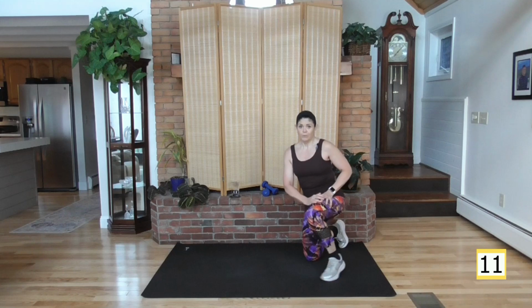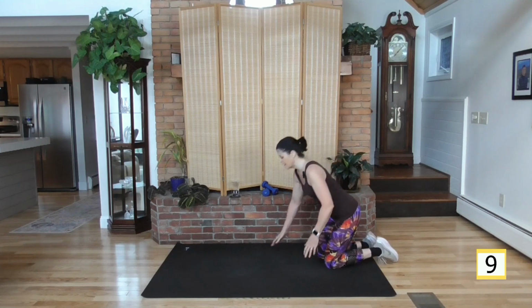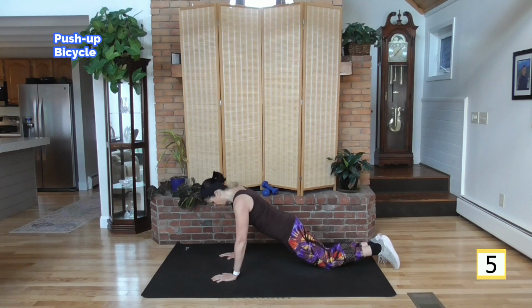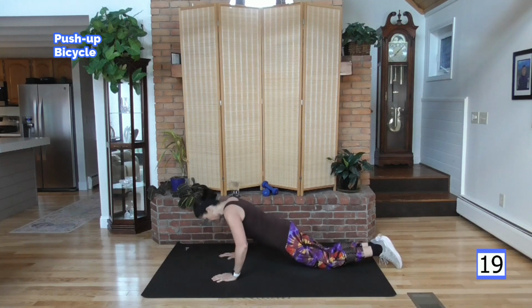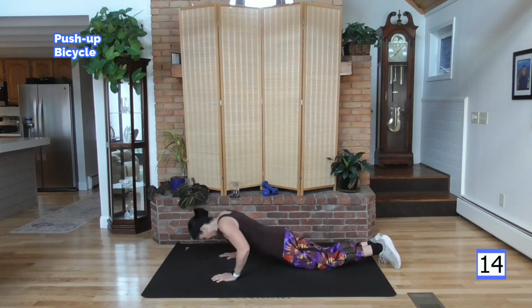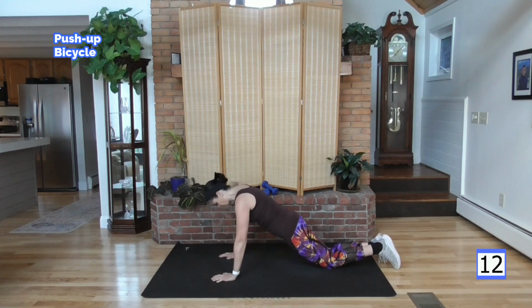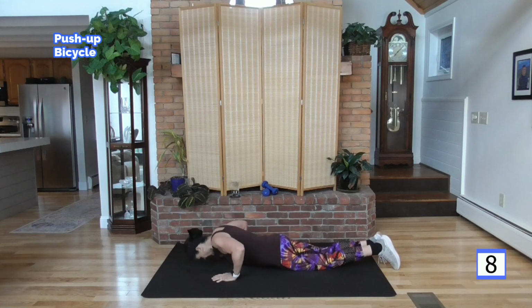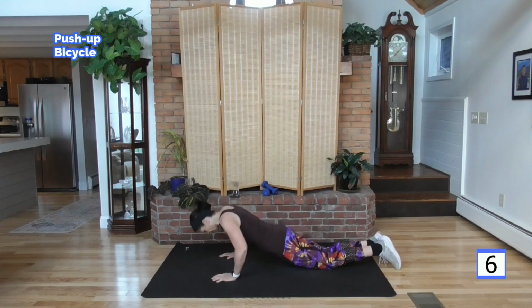If you're ready to do push-ups from the floor, bring it down. Hands are right under your shoulders. I am going to be on my knees. Abs are tight. You're going to go down to the mat. Take it way down, down. And push. I have had shoulder surgery and I'm not on my toes, so that would be just too much on the shoulder. So you decide what works for you.